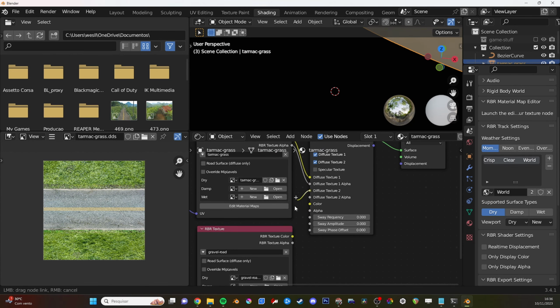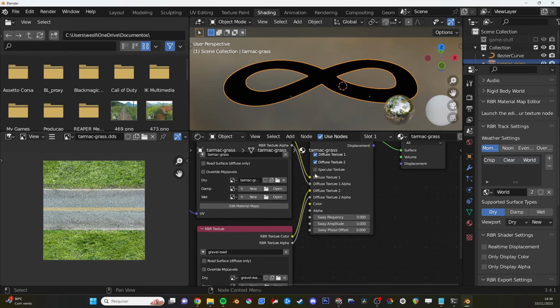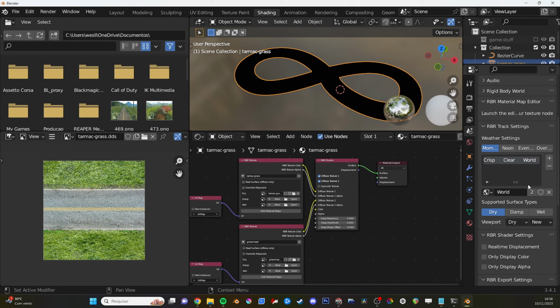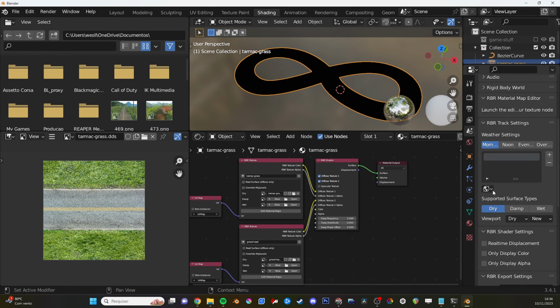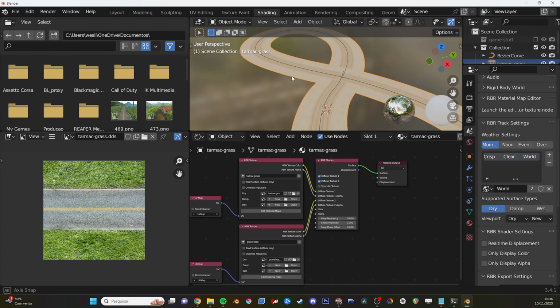and these other sockets will appear. I'm gonna put the texture color and texture alpha here, and everything low. Sometimes there is this problem: everything turns black for some reason, and you can solve that just by clicking the minus on the track settings, clicking plus again, and putting the word again. Now it is working fine.